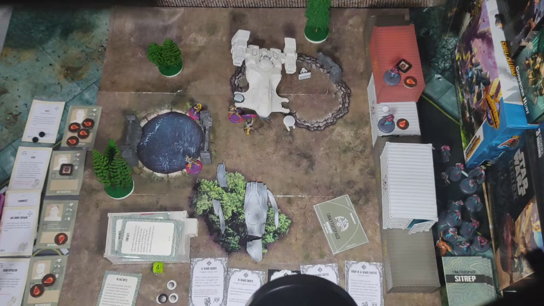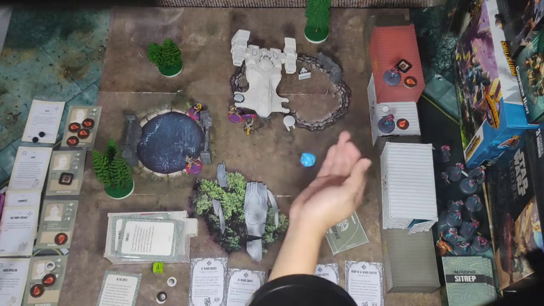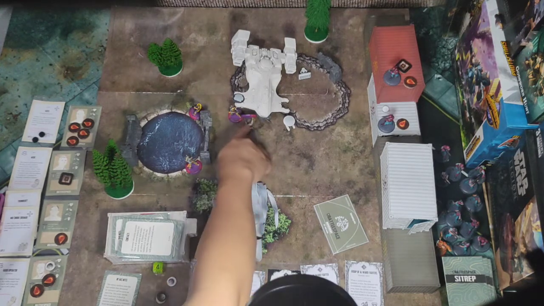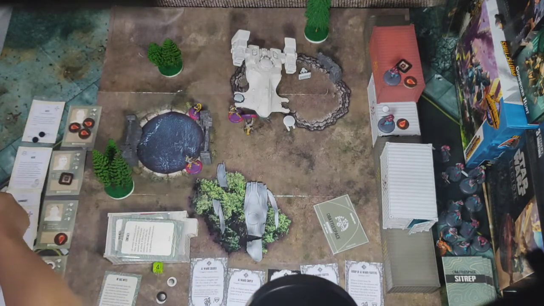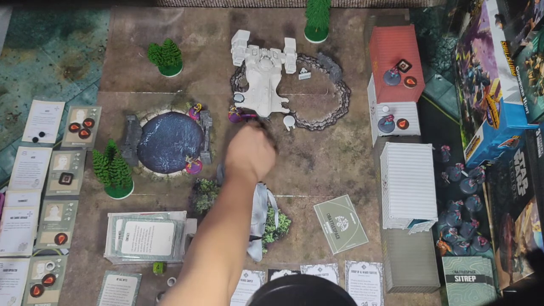I think he'll just stay there. And that is his activation. And next, let's activate the medic. We just need a 5. We get an 11. And administer first aid to this guy for 1 order. So we are removing 1 wound from Singletary. He should be back up.